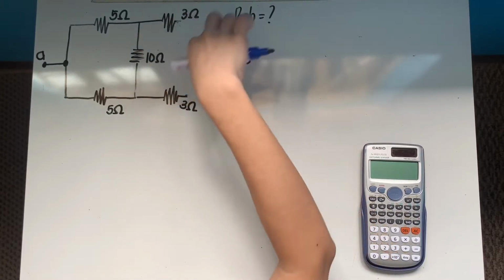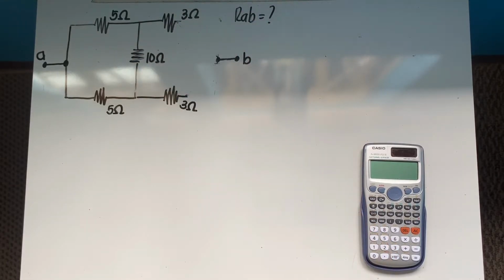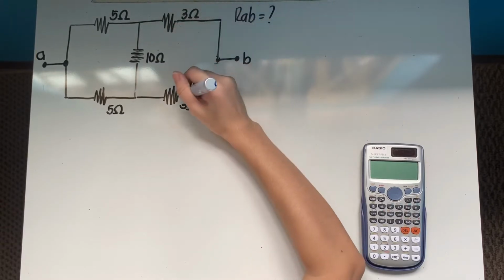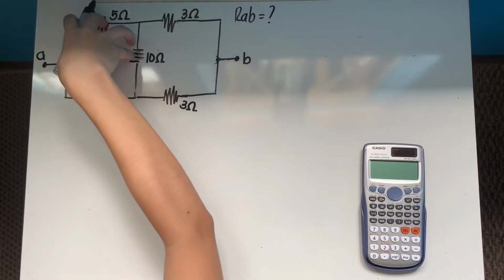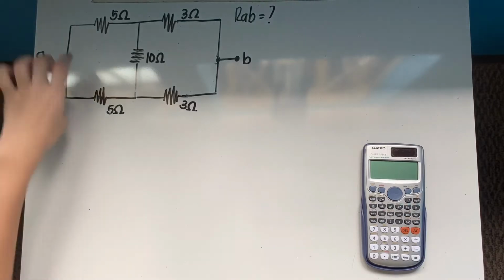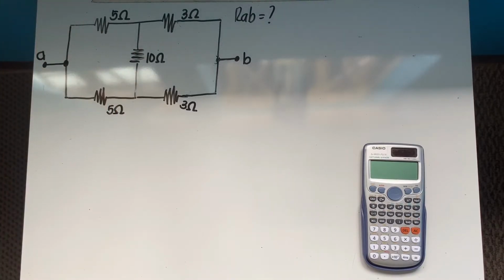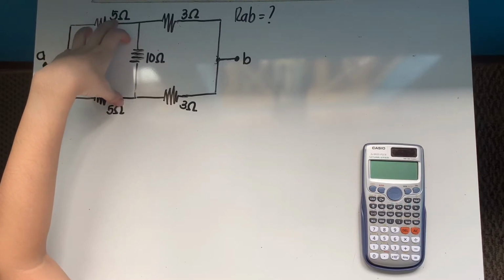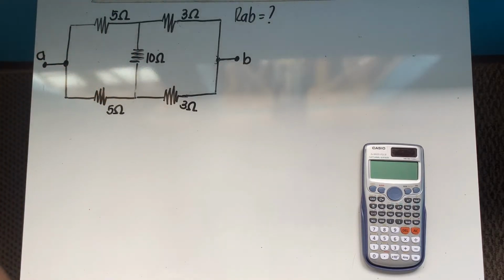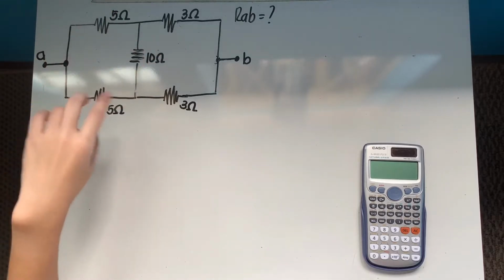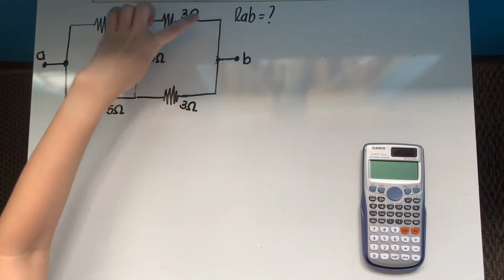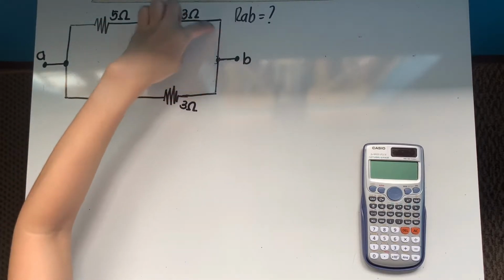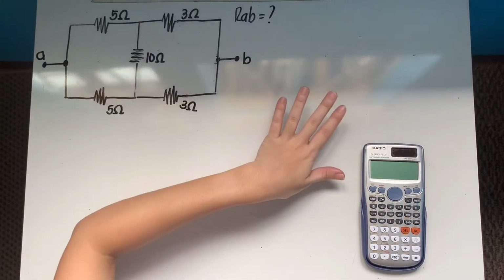If this is delta, you can convert this papuntang Y. Or, pwedeng ito yung delta natin. Yung kaliwang side. 5, 10, and 5 are connected delta also. So, pwedeng, if this is delta, we can convert this to Y. So, yun ang unahin natin gawin. I'll solve this problem in 2 ways. One, that considers a Y converting to delta. And then, the first one I'll do is, considering this as delta, I'll convert it papuntang Y.